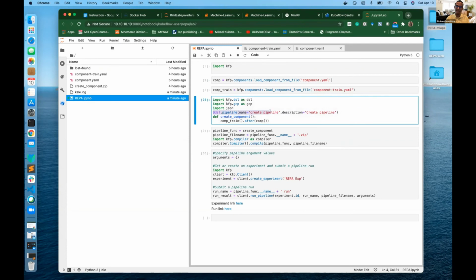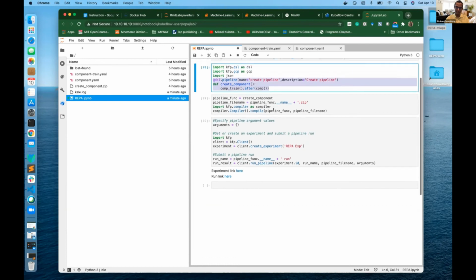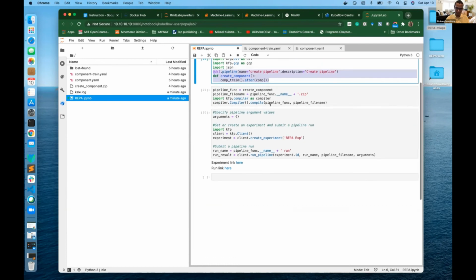This is the way to tie it. This is a decorator where you're creating the pipeline, and then you're importing the compiler. So let's change this experiment name. An experiment is where you have a bunch of pipelines. An experiment consists of a bunch of runs. In the first run, you might change some parameters like the data set, maybe adding some features.